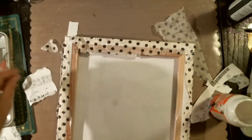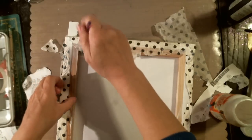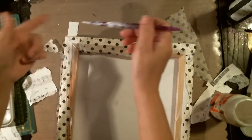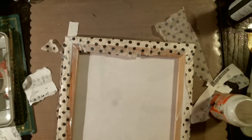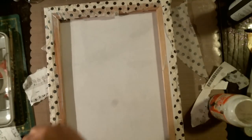And then you carefully tear your corners. I cut them all, I gave them all a slit, and then I carefully afterwards tear my corners down on all of them, as you can see, so then they're not all bunched up. I don't know if you can see that. So they're not all bunched up. And the back's not going to show, but the side shows, and you just want it to be really, really nice.